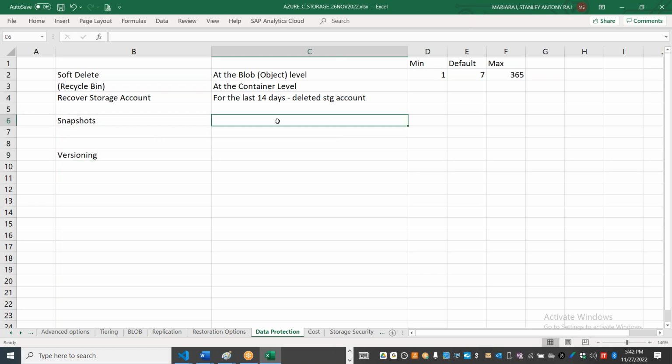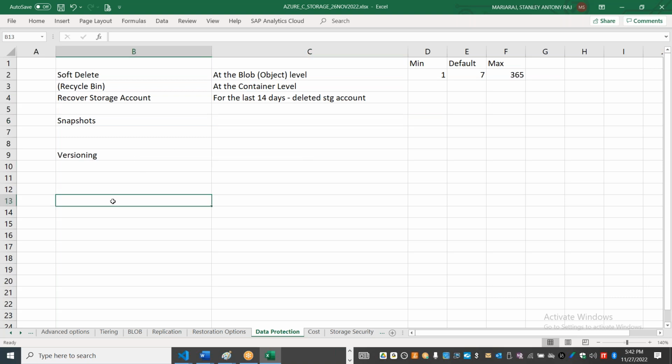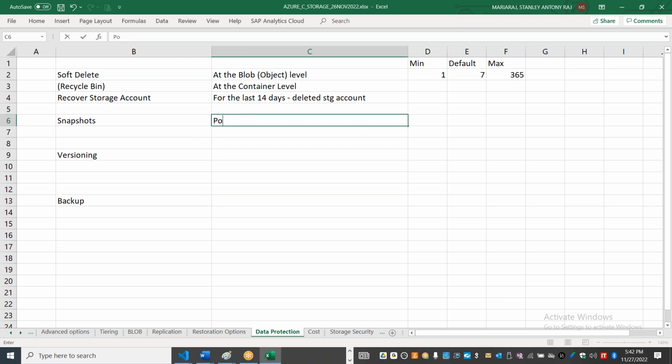See, snapshot is different from the recycle bin option, and snapshot is again different from the backup option also. Backup we'll be seeing in the next to next class, next to next weekend, where we have a separate full day session on Azure backup. We will see how to restore your entire storage account or the content or the virtual machines, the data, file shares, and all those things later. But for now, let's not get into the backup, but snapshot is something which is a point in time backup.